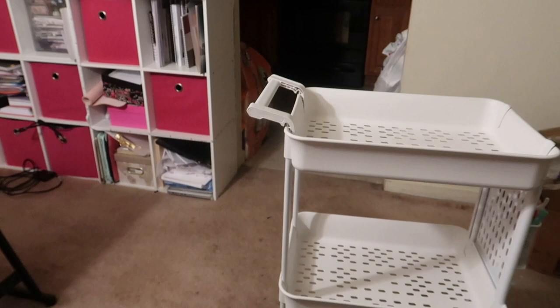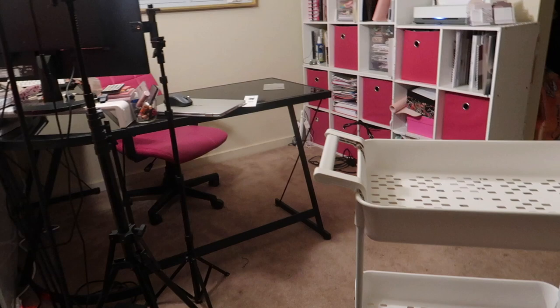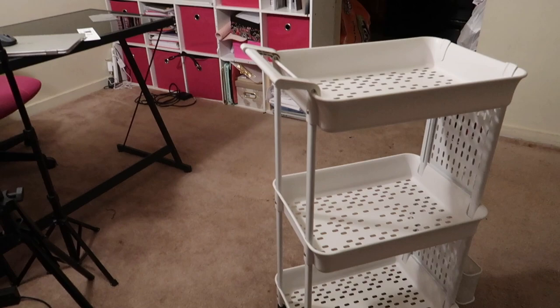So assembly was pretty easy. You have to pay attention to the poles because there's two sets of poles and they're made a little bit different. So that was just one thing, but this didn't take long at all. It was very, very easy. And you just needed an Allen key, which is what it came with. So the first thing I want to put in here is some of my Cricut supplies. I have to find out how to say it, y'all. And then the rest of the space that I have, I'm going to put some of my planner stuff. So let's get into it.